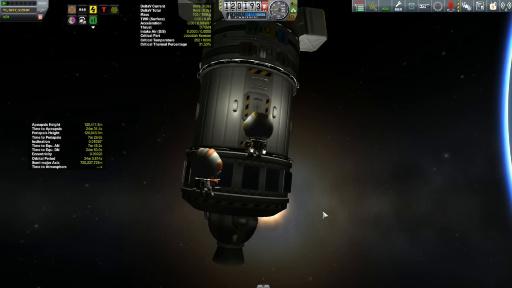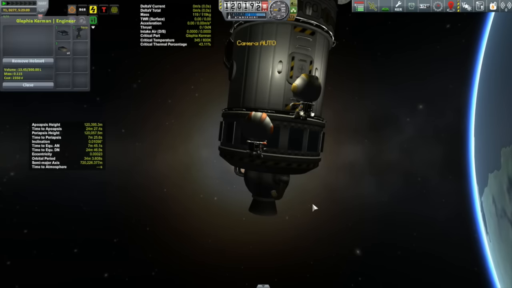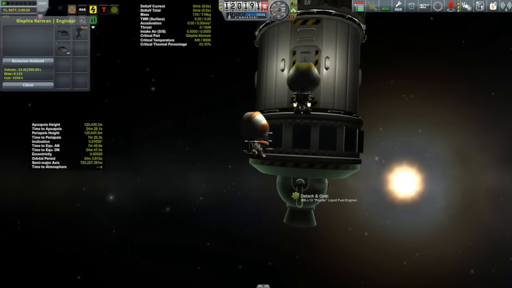You can see I got Glephia hanging on to, I've attached a little bit of a ladder part there. So that my Kerbals, once I have more than one Kerbal, I want them hanging onto something because I don't want them to be floating away. And then we'll just see if we can take this off now. So grab.